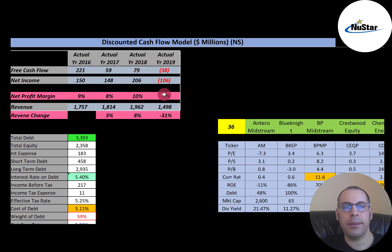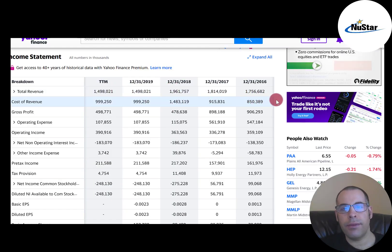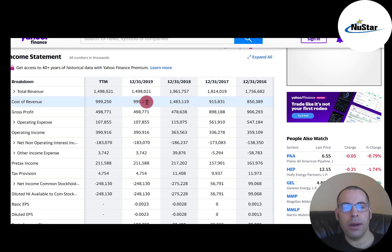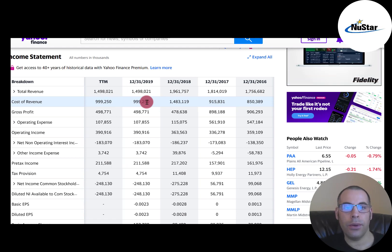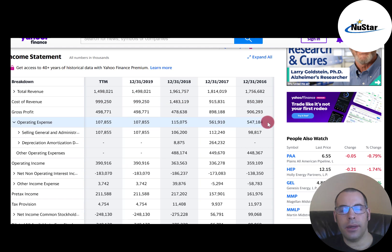Let's look at the financial statements. This is the income statement. The top line is revenue. Below that is cost of revenue — this is how much money the company spent in order to generate the revenue. The expenses are the payroll for workers on the front lines, also the cost of factories and materials. Gross profit is revenue minus cost of revenue. Operating expenses are expenses related to the business but not in making the actual products, like payroll for accounting or HR. You also have depreciation and amortization in there.